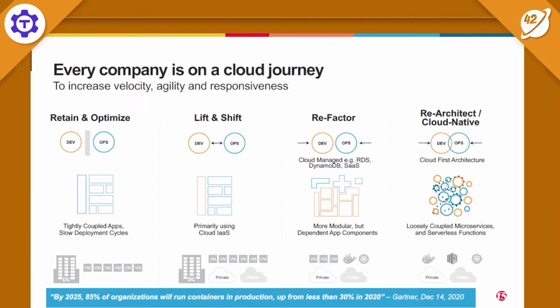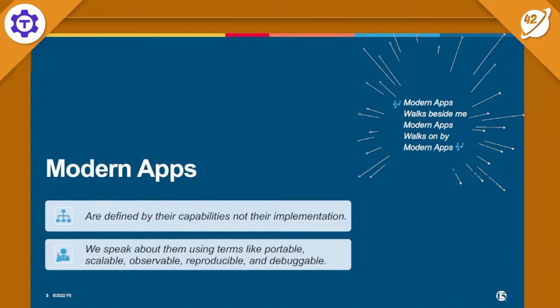Well, every company is on a cloud journey, and they're moving from their old style, monolithic, tightly coupled environments all the way out to a cloud native or re-architected environment. And we're seeing this more and more driven by a combination of cloud economics as well as the ability and ease of scaling, management, and support. But a modern application actually is a little bit more than that.